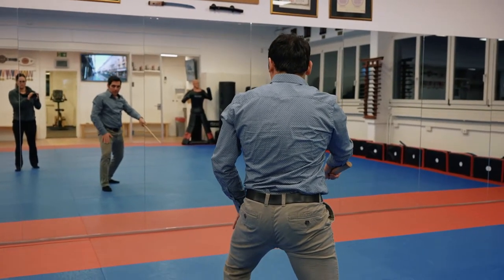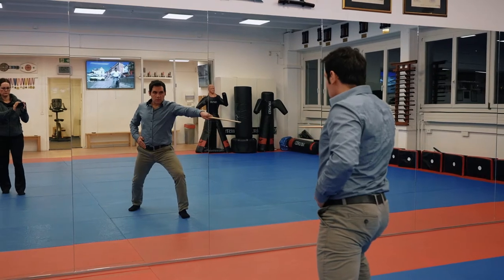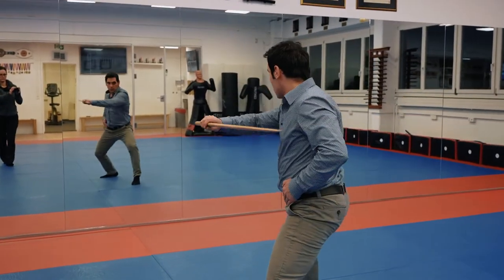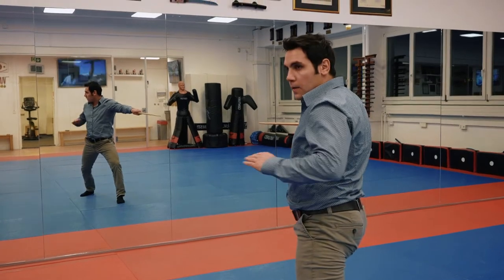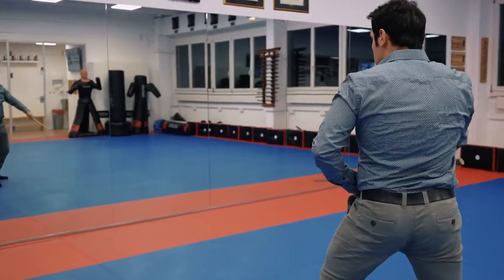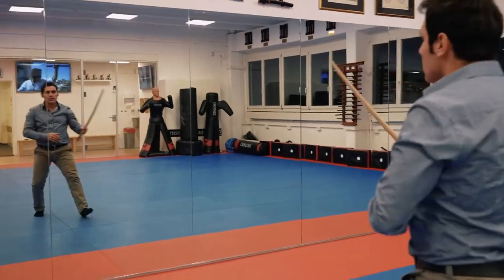The third cut is with your left foot forward. The third cut is turning — your body is turning. Cut from here to the front: a horizontal cut. Again, left foot in the front. I turn my body and my sword follows me. Here you can have a bigger stand, which is good for your balance if you do it fast.